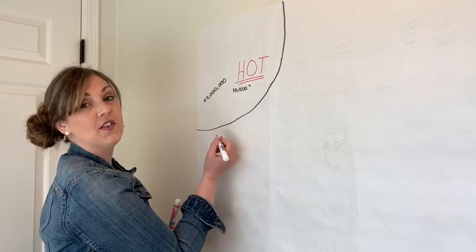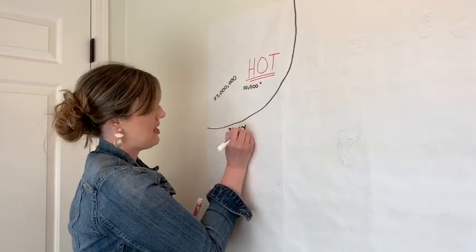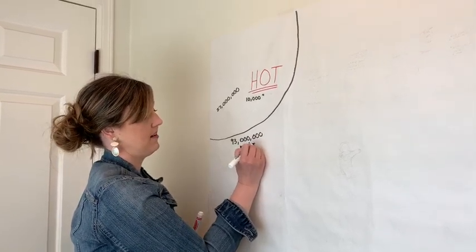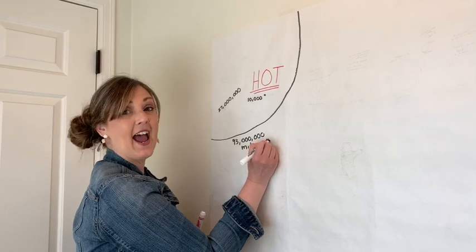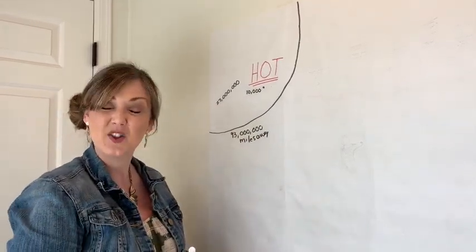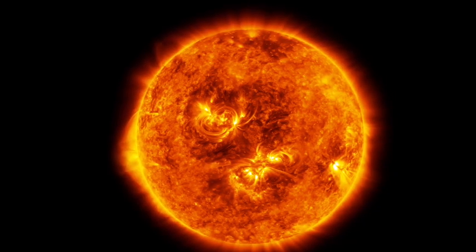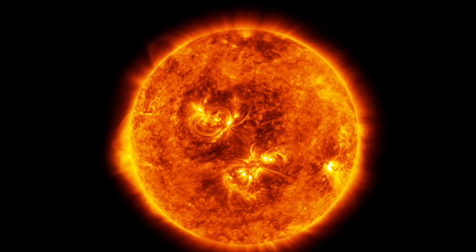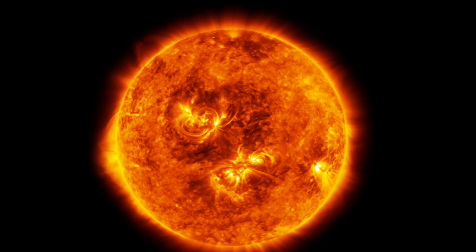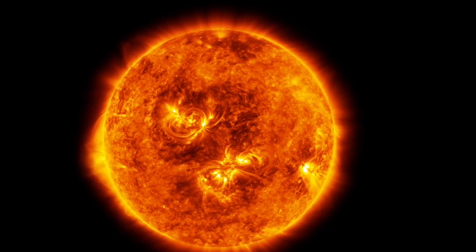In fact, the sun is 93 million miles away from us. We look up in the sky and it looks like it's right there and we could reach out to touch it, but it's 93 million miles away. Even though the sun is 93 million miles away, it gives us all our energy. It allows plants to grow, it warms the planet, and allows us to be able to sustain life here.